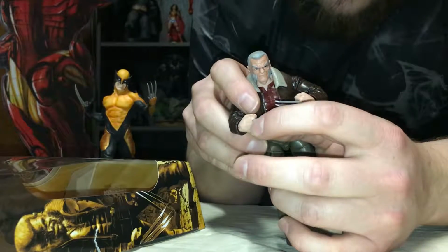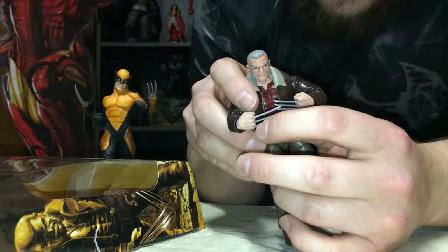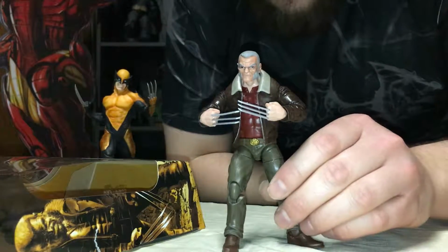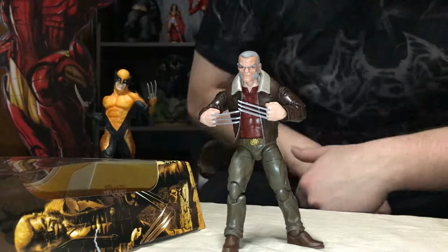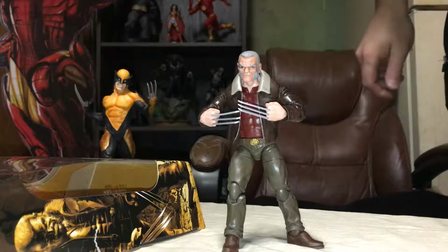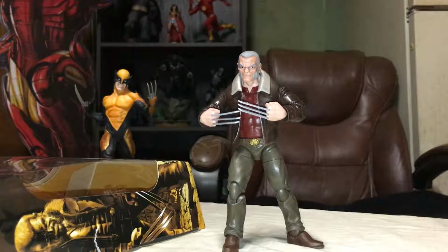So I may have to apply some heat to this thing and see if we can get it bent in shape. Well, there we go. That looks pretty good. But here he is in all his Old Man Logan glory. So with all of that said, let's go ahead and get into this guy and get up close.